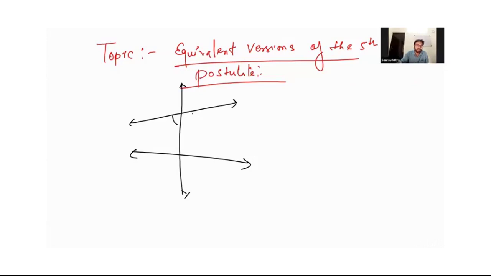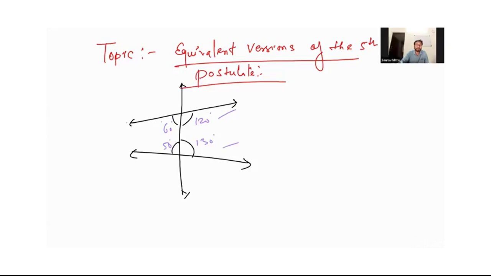Now you have to consider these interior angles, the interior angles which are less than 90 degrees. So if I say this is 60 degrees, this is 50 degrees, this will be 120 degrees and this will be 130 degrees. Okay. So there are two sides. This is the 60 degree and 50 degree angle side, and this is the 120 degree and 130 degree side.